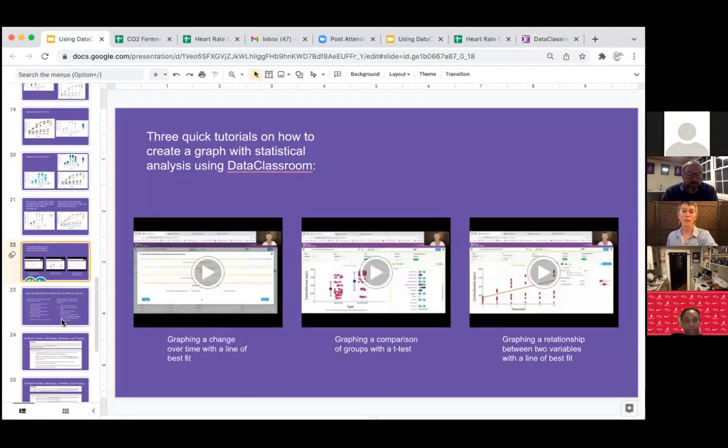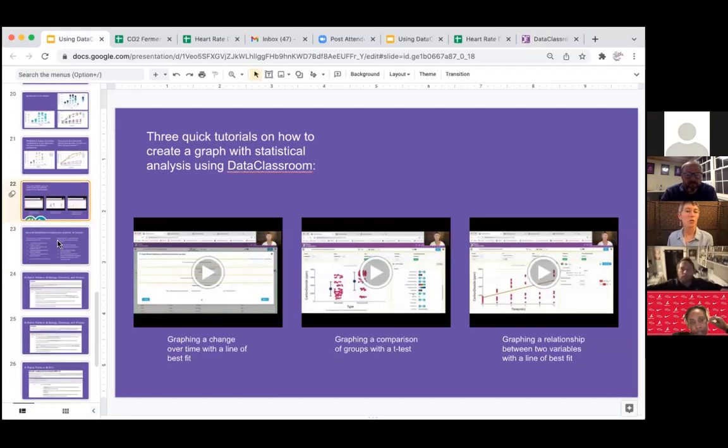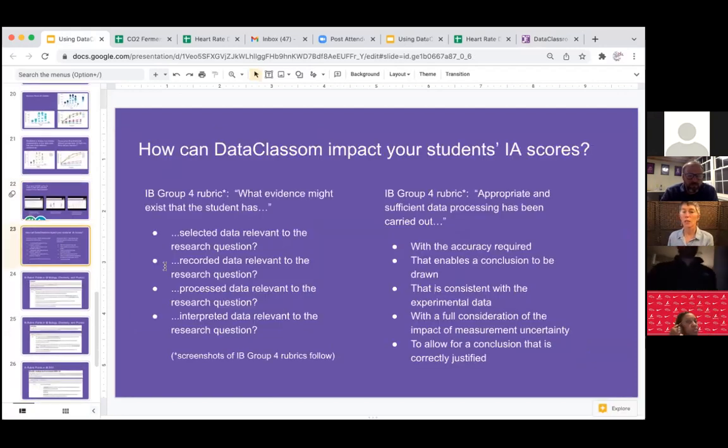And then finally, I do want you to come back to how this might impact your IA scores. If you can imagine the facility that the students have to manipulate their data is going to help them understand it better, then certainly their communication about their data will be better. But even taking a snapshot of a really nice graph that's already well constructed is going to bring them up, regardless of how well they can communicate their analysis.